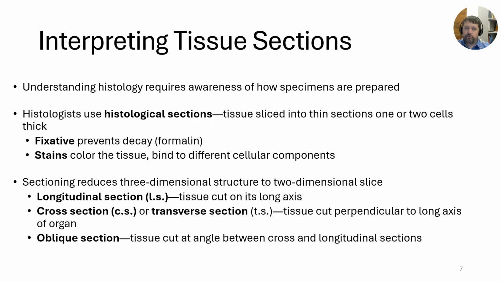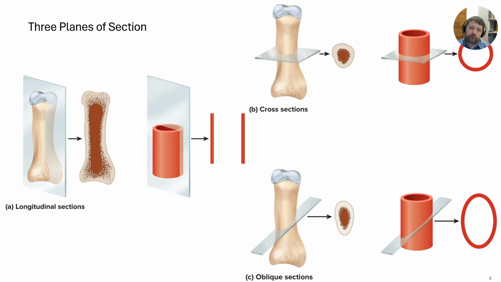Okay? So an example of this, something like this, a longitudinal section of a bone, along its long axis, or of something like a vein or an artery, same thing. This could be along a trachea, or really any tube that we're talking about. Okay, a cross section would be a cross-section, giving you something like this, same thing. Okay, and then an oblique section is at an angle.